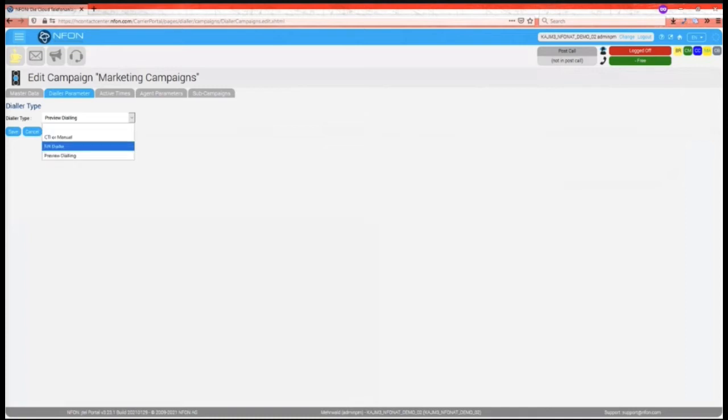Last but not least, IVR dialing would be a possibility, for example, for automatic questionnaires or something like that. So I've got a list of phone numbers which are purely handled within the system with IVRs. I could call a person, ask them some specific questions in an IVR, and then save the results for that.